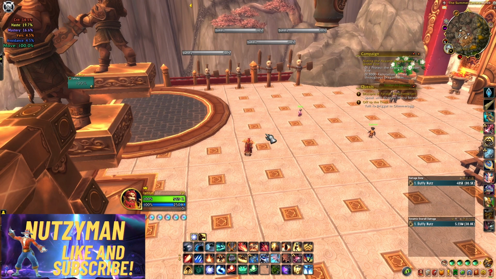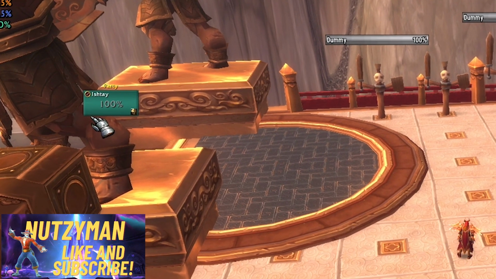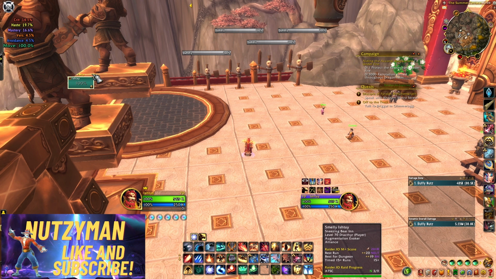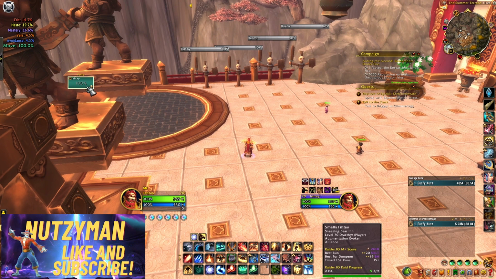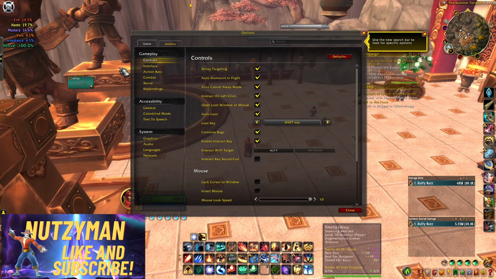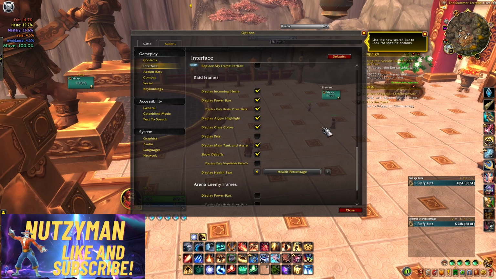So another really important part of my UI is my party frames. As you can see, they're quite small, but I'll get to that part in just 1 second. Not only did I change it so it's not an icon, but it's actually their class color, these raid style kind of party frames. The way to change your party frames is you go into your options, you go into interface, you scroll all the way to the bottom where you see raid frames here. And this is how they will look.